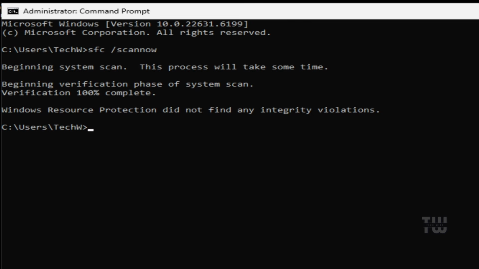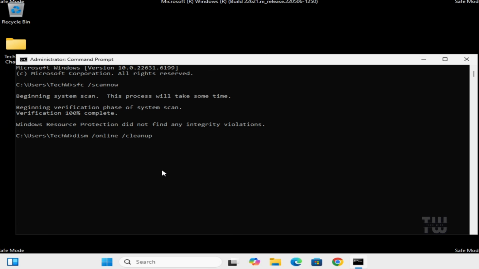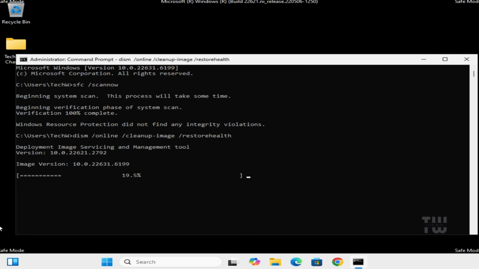Once it's complete, let's type the second command: DISM /online /cleanup-image /restorehealth and press enter. So the SFC fixes corrupted system files and the DISM repairs the Windows image itself, which is critical for this error.